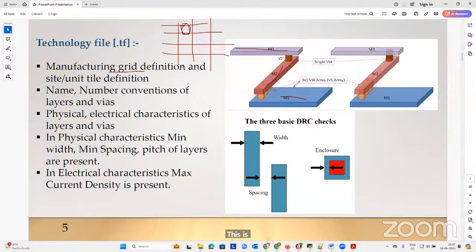There are orange color pillars. These are called vias. Vias means we are connecting metal 1 to metal 2. This is connectivity based on 3 vias, as the width and length of metal 1 is very high, almost 1 centimeter or 1 inch. So only to make the connectivity clear, we are using 3 vias. Whereas coming to metal 2 and metal 3, we have 1 via. Why? Because these are of less width and less size.